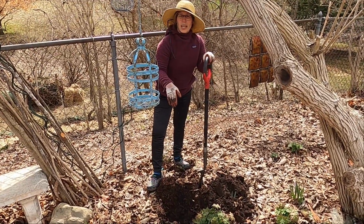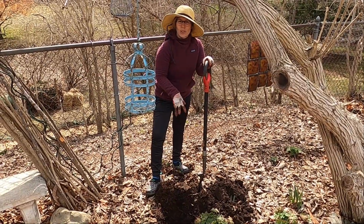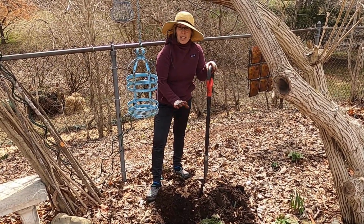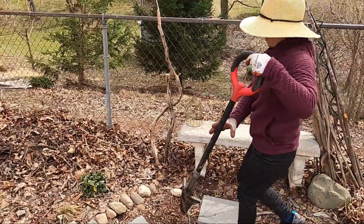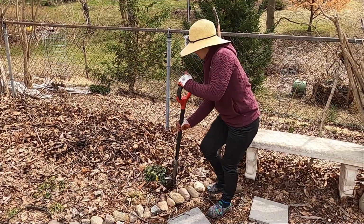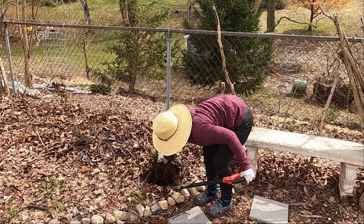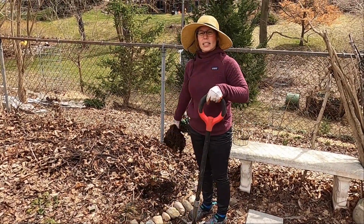Okay, I think that's good for this side of the bed. This soil is really loose and fluffy, and it's quite well fertilized because it's been growing over time with leaf mold over probably 10 years. So I'm not going to fertilize anything. I'm just going to plant directly in it. Let's get this planted right away.